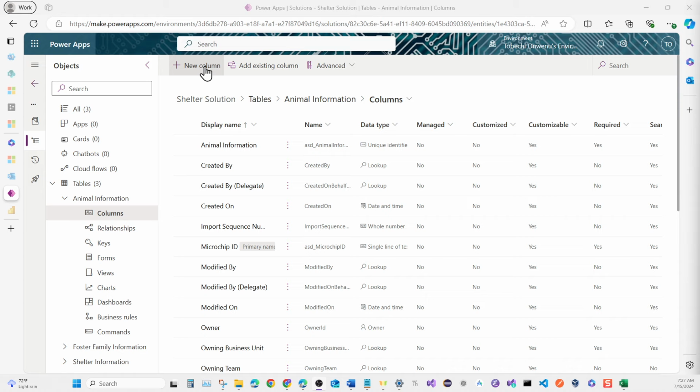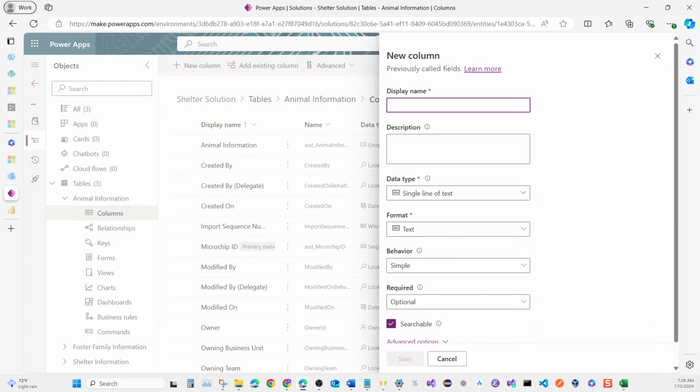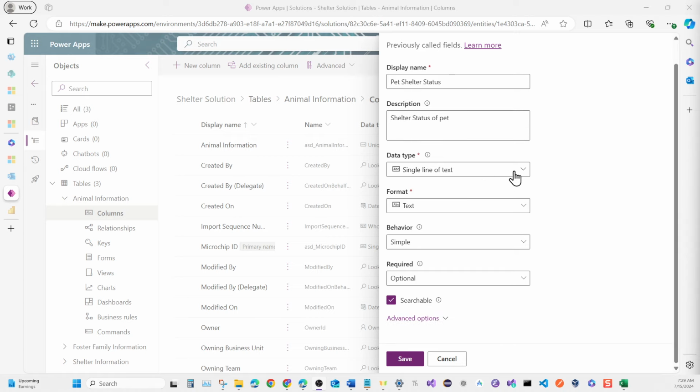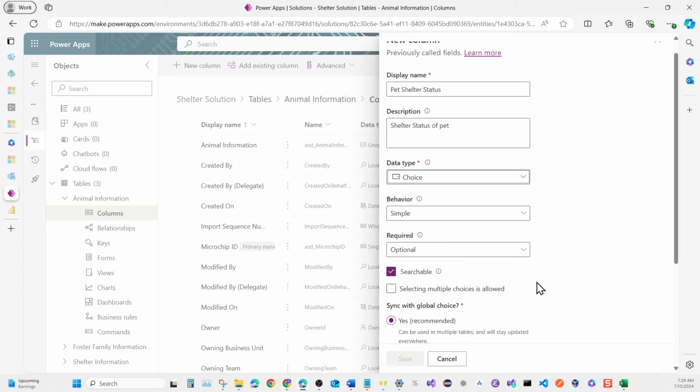So same process, make sure you're on the animal information table and then click on new column. And I'm going to name this, all right, so I named this pet shelter status, and the description is the shelter status of the pet. For data type, like I said, it's going to be a choice column. So choose choice and choice again.